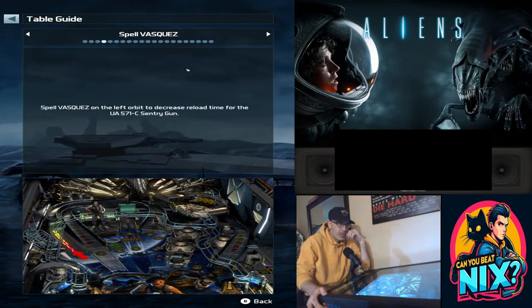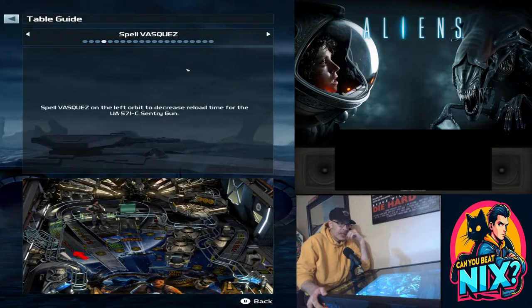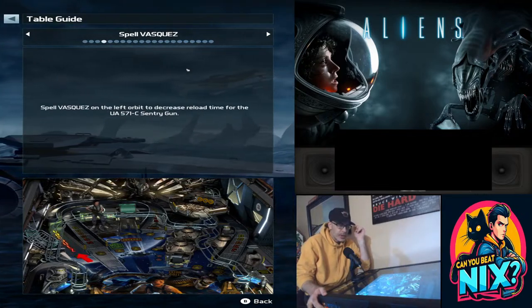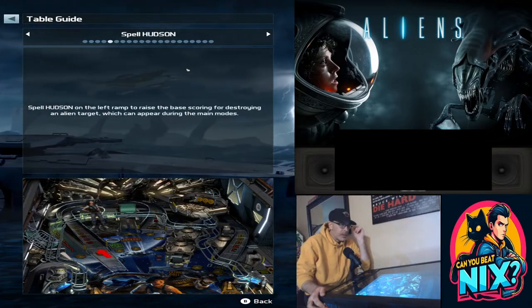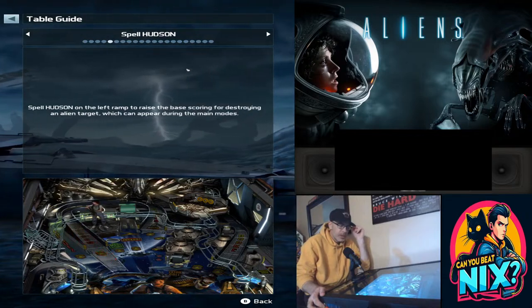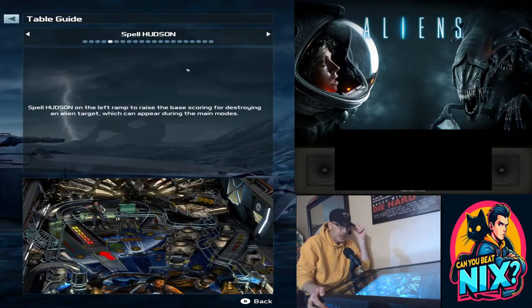When you hit the left orbit and you spell Vasquez, you get to decrease the load time once you attain the sentry gun, right? And I think mission 2 is when you get the sentry gun, you build it. And then spell Hudson, the left ramp, raises the base scoring for destroying an alien target. So all those aliens that appear during mission mode, that kind of swarm down at you, it increases the value for each of those.